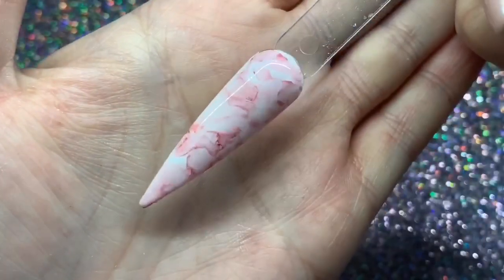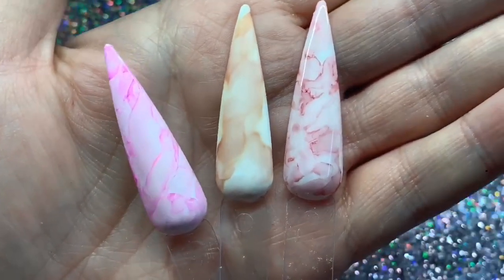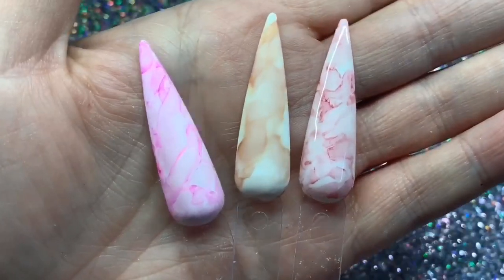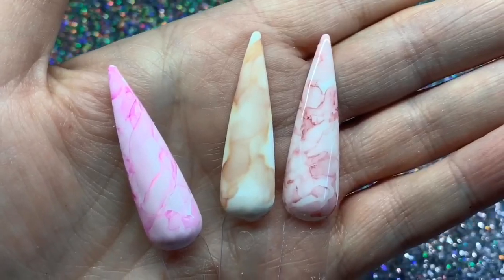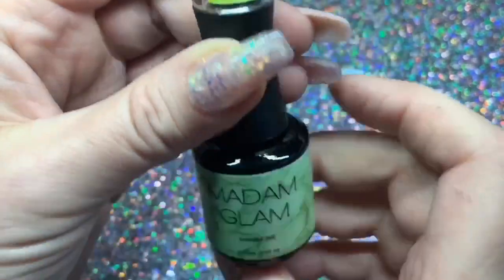So there it is, done on the no wipe top coat. Again, a little bit different, and I'm going to grab all three, and you can see the difference, how it dispersed on each one. So you can get a bunch of different looks with different top coats or just on the color. So really nice that you can do that.